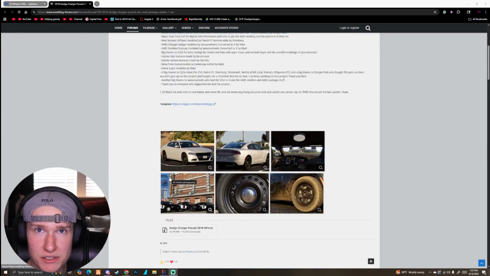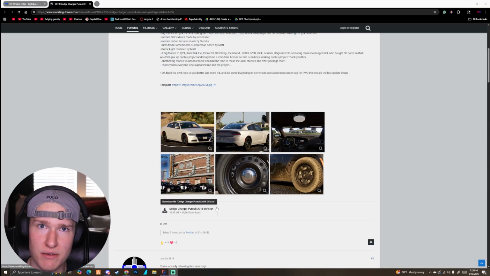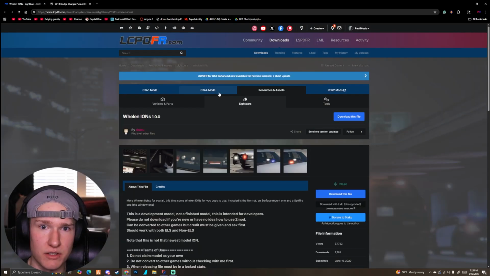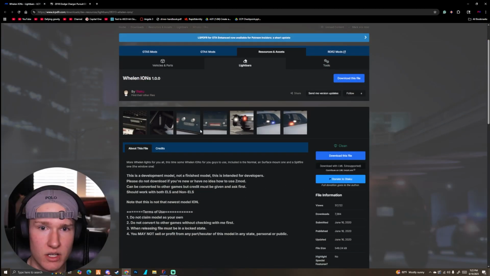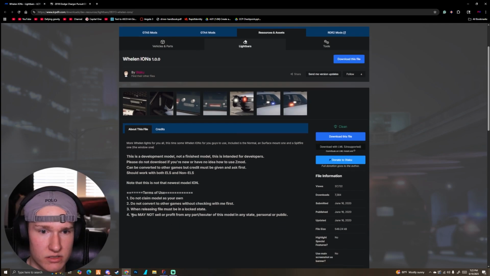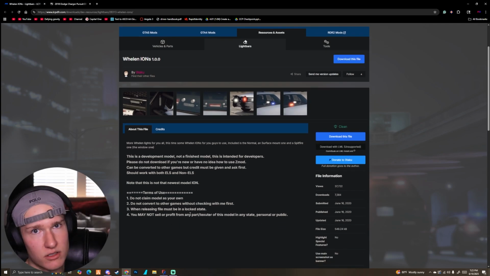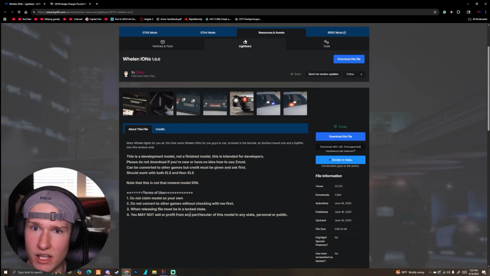The first thing that you guys are going to need to do is download this base model, which is right here. Make sure you guys have WinRAR and you extract the files, and make sure you also download this light, which is from Otaku. Again, this is all free to use. I do not believe you can sell this part. Let's see. Yep, you may not sell this part. So remember, don't make the model and then go selling it, because A, you're new, and B, you can't even do it with this light unless you pay this guy a fee.